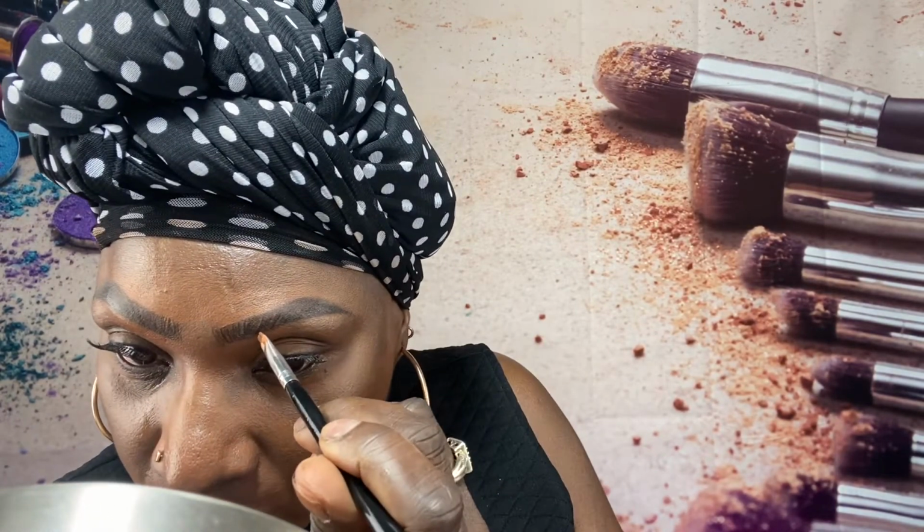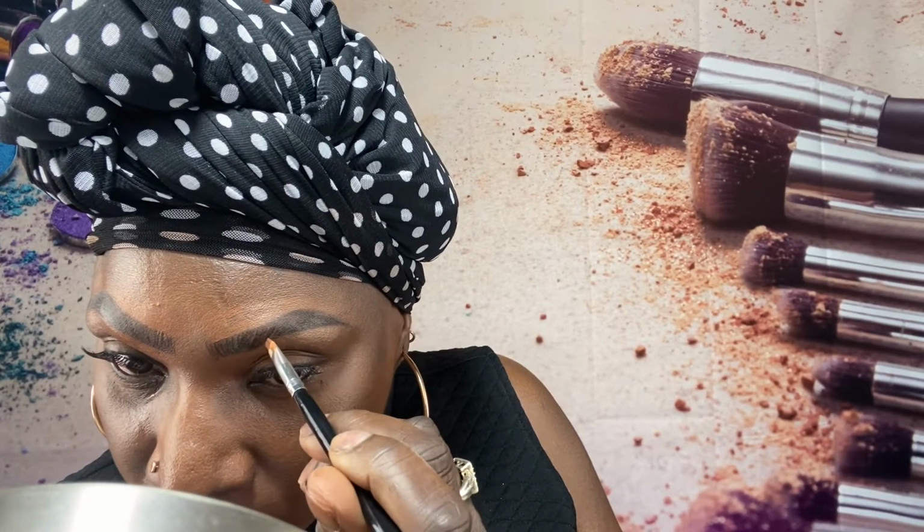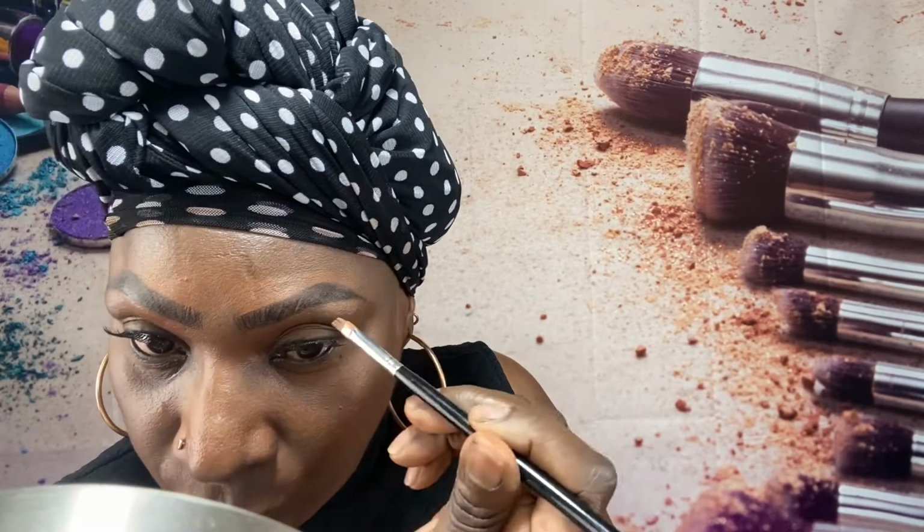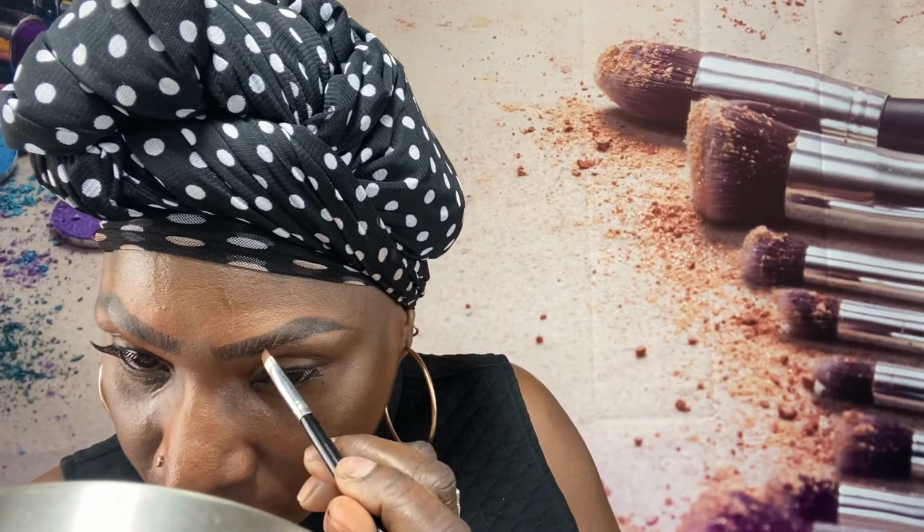And if you want to, you can take a little bit of the concealer with the brush, but that's why I said the brush needs to be thin. And make sure there's just a little bit at the tip, and you can just scroll through it like this if you want to make it look more separated. But you want to do very little. You want to keep that brush pointed. And you can make it as thin as you want. You can thin it out again if you want, or thick as you want. It's your eyebrows. Do it the way you want to do it.